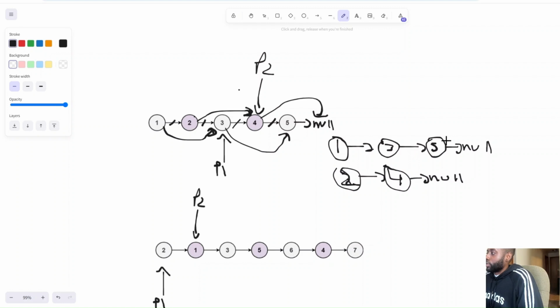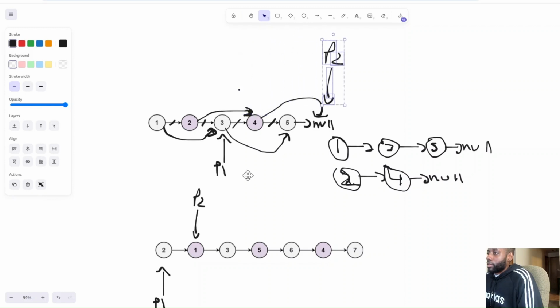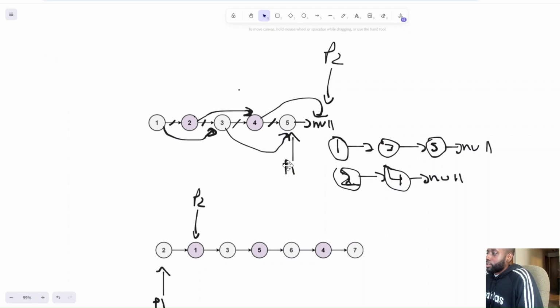So now what we're going to do is, once we're done, I didn't finish the walkthrough, so this guy will go into next and be null, and then we would be out of nodes to connect. And then we would exit, just like that. And now you can see that the odd list's last node is pointed to by this pointer, the last node of the odd list that we're creating. So what we're going to do is make it point to the head of the even list, so it's why we're going to do this connection here.